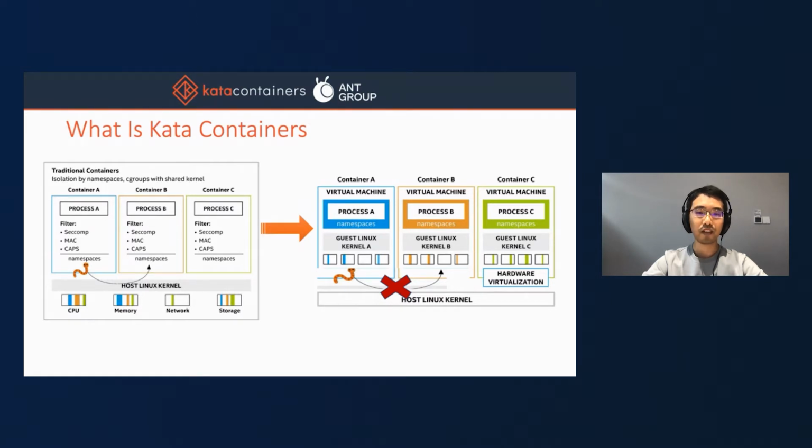So even if there is a kernel bug, the process will be contained in the virtual machine so that it cannot see the other containers in different virtual machines. This is true because the virtual machine interface is an industry validated secure interface, as we have been doing for the infrastructure and the cloud service for many years right now. So the key difference is we have a virtualization layer here.